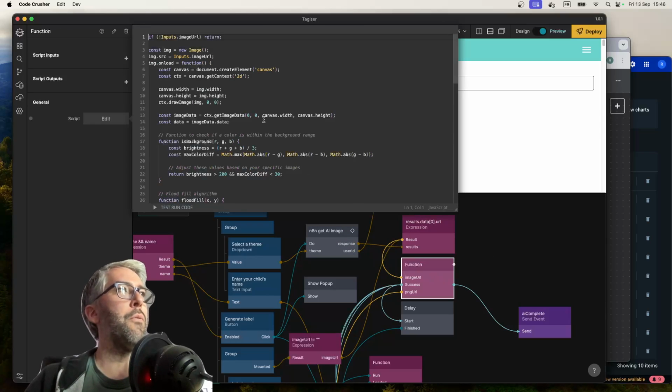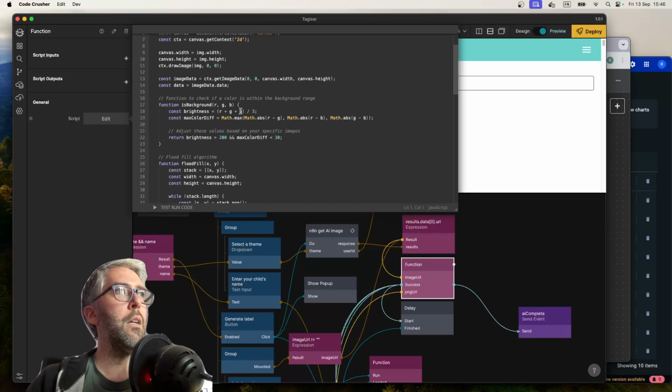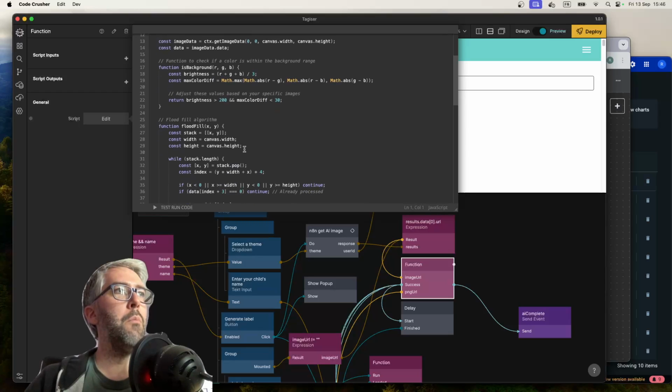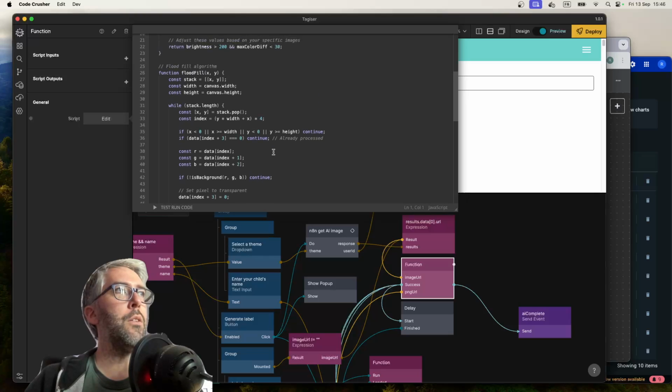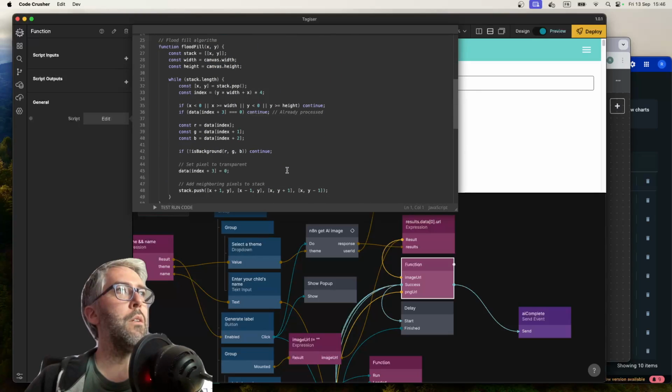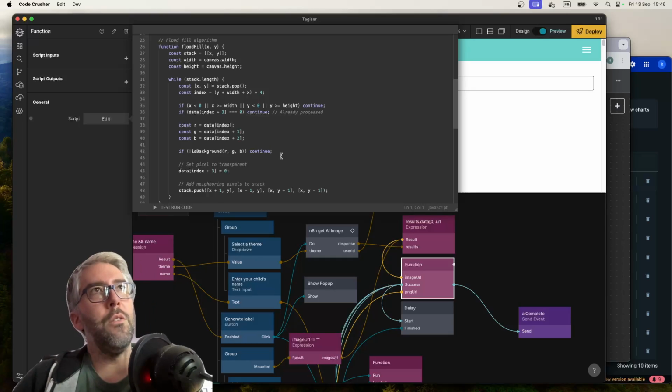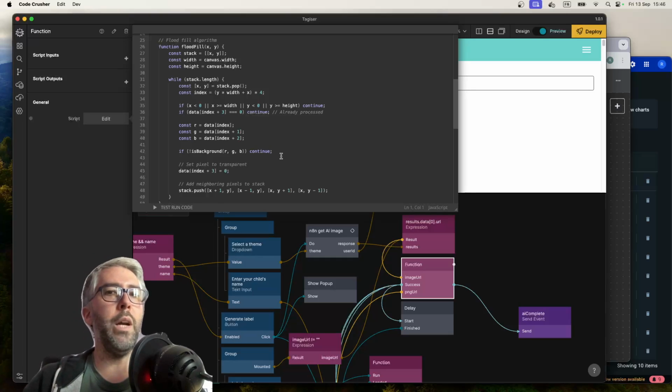And then it runs this function. This is a pretty funky function ChatGPT dreamt up, which seems to be a pretty standard way to do image editing on the fly in the front end, which is to create an image and sort of fake load the image. It doesn't really load, sort of loads in the background, and then do some image manipulation on it. So this is doing something where it calculates what the background limits are going to be in terms of where it's going to turn pixels transparent. And then it does something as well with the, what was it? Flood fill. It's looking for cells to make transparent, but it's also looking for where the color kind of becomes less than white. So at the edges of the character, it'll stop its operation, something like that.